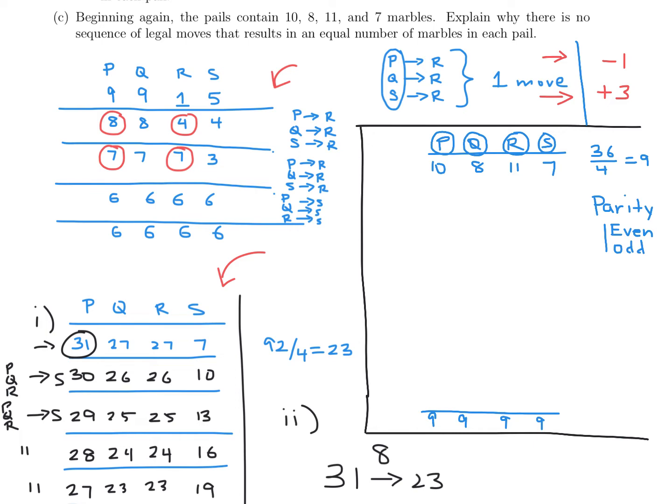So let's talk about the different possibilities. If we have a scenario, let's say, where this goes up by +3 and these go down by -1, -1, like that, what is the even and odd situation? Well, this would become 13, which is odd. I'll just put O for odd. This would become 7, which is odd. This would become 10, which is even. And this would become 6, which is even.